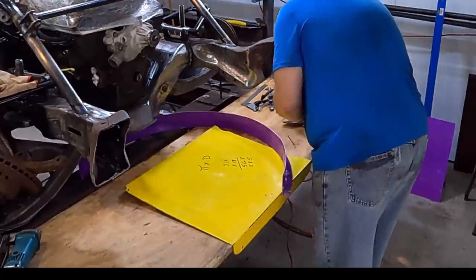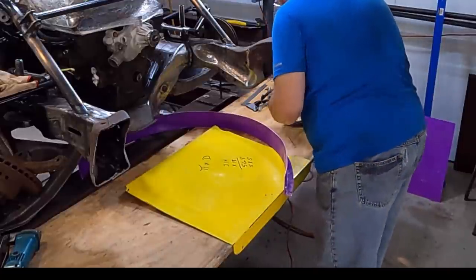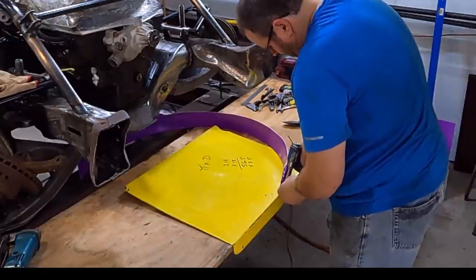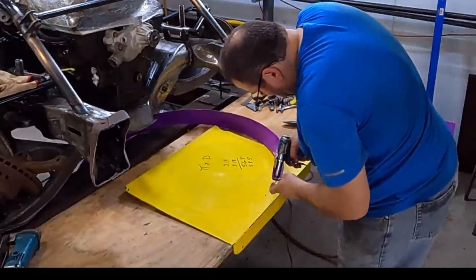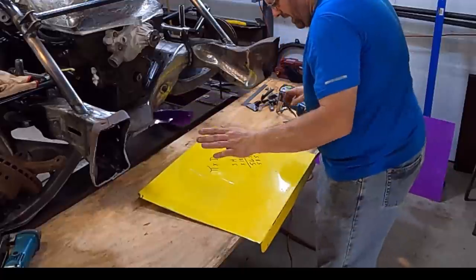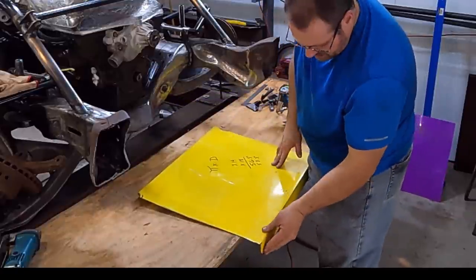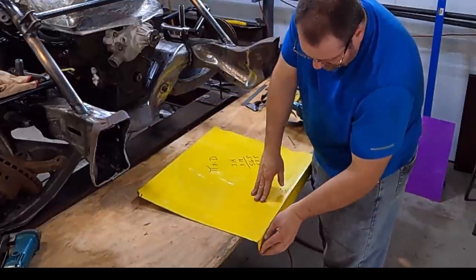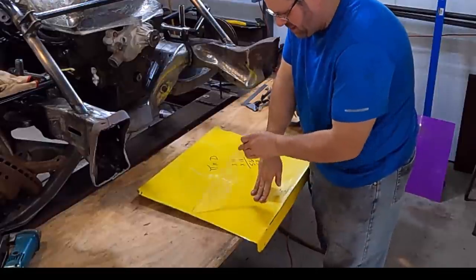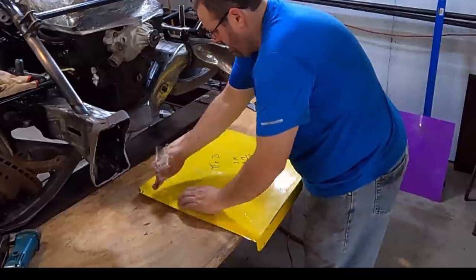First one's the hardest. Get them in there, and you don't have to put them in every single hole. I'll probably go back and add more. Because this is a, I almost forgot. Before I put that on, let's get that plastic off. I hate trying to peel plastic out from around things that had already been assembled. That is just a nightmare.